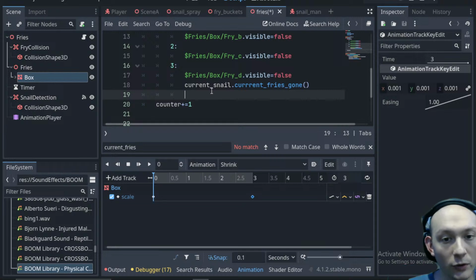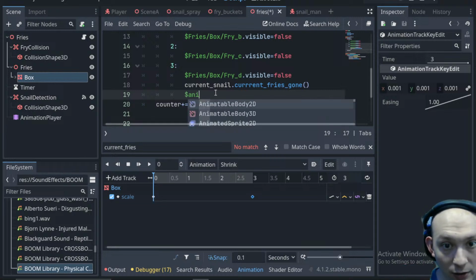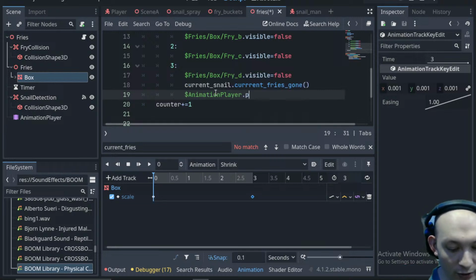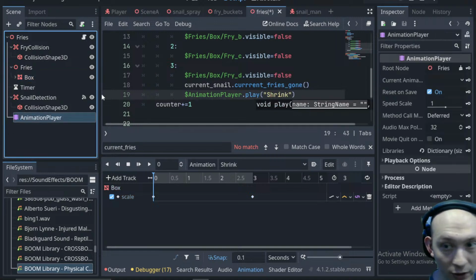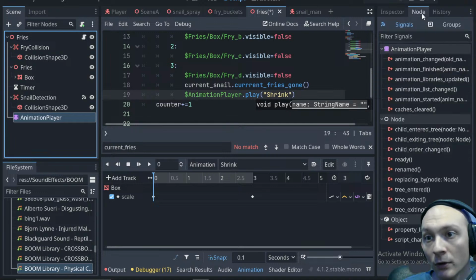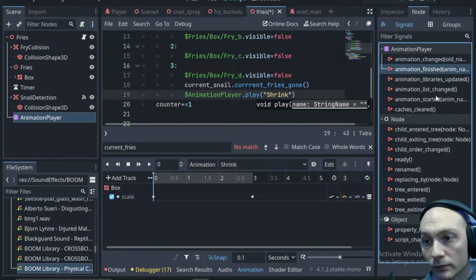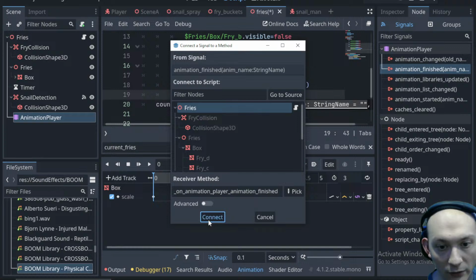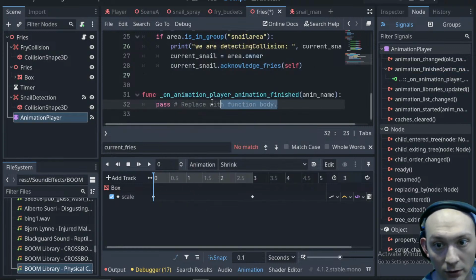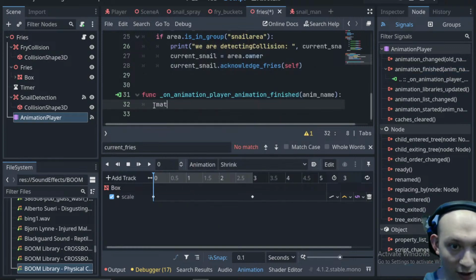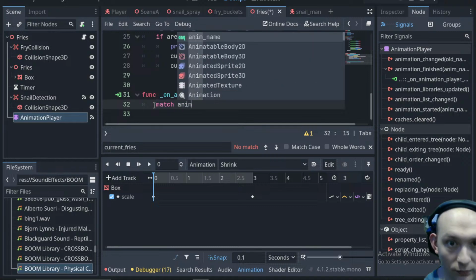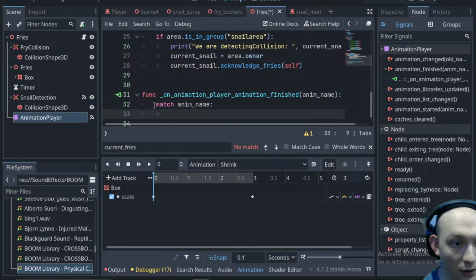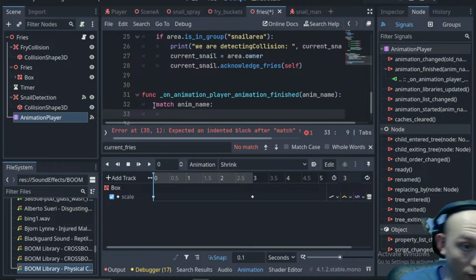And we'll put that animation to play. Animation player dot play, and we'll play the shrink, and then we'll also link that animation player to the fries here, and we'll say match anim name, and then we'll do what was it called, shrink.